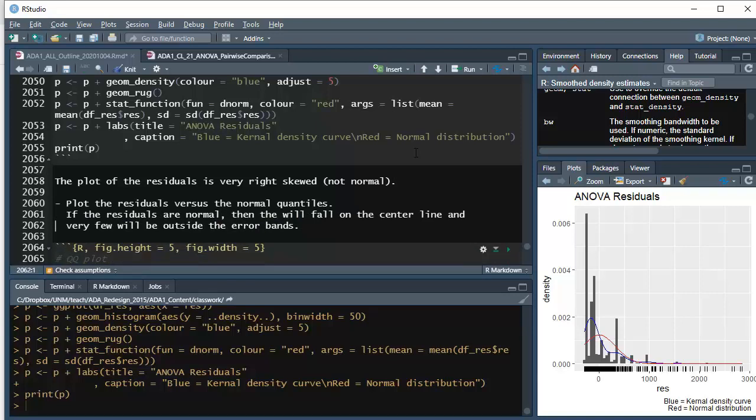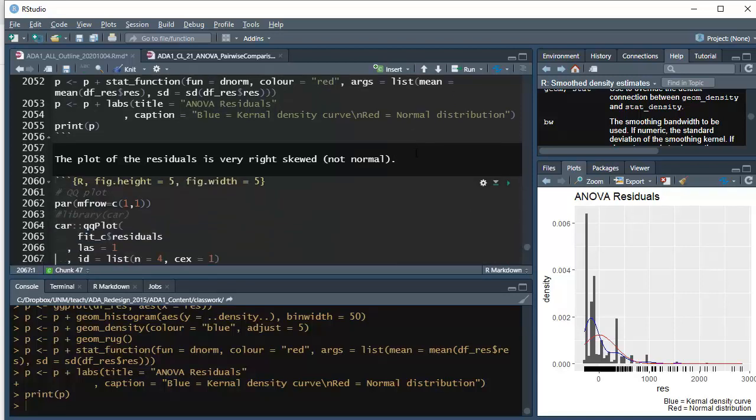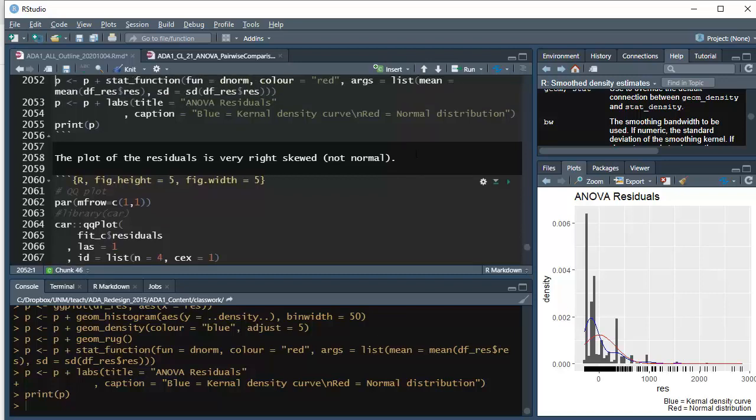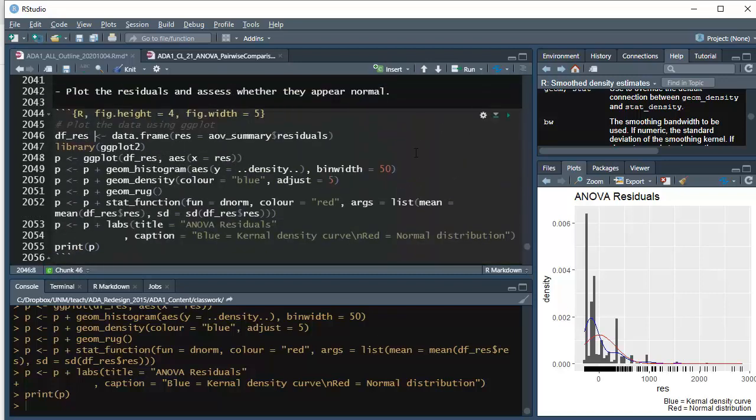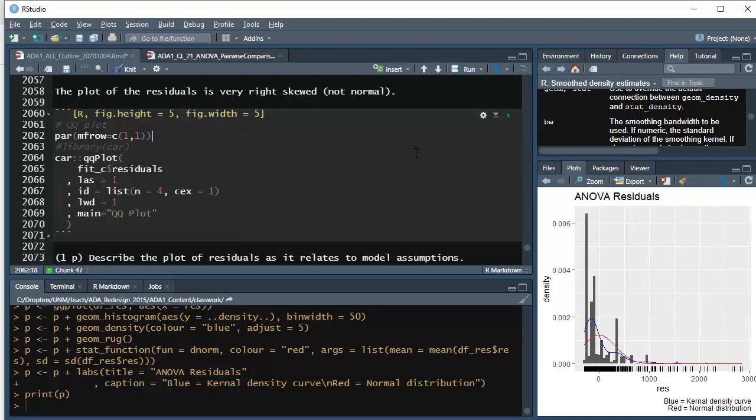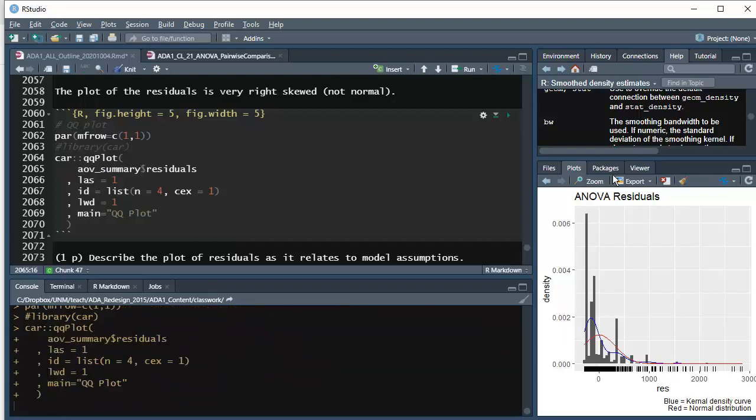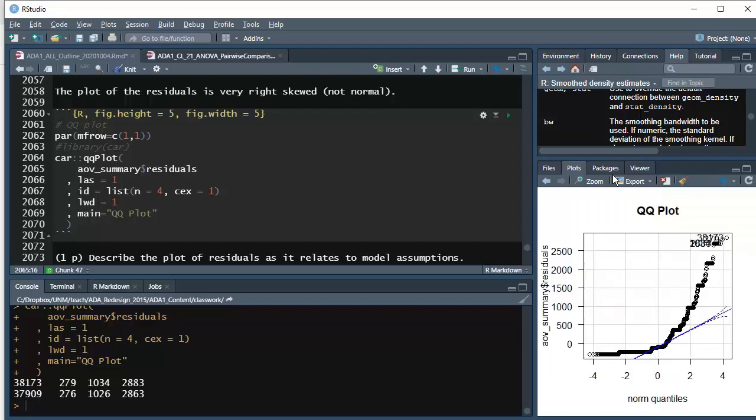The QQ plot, we'll also look at that. And we don't have fit C, we have the dataset Anova. And we'll run this. Ooh.